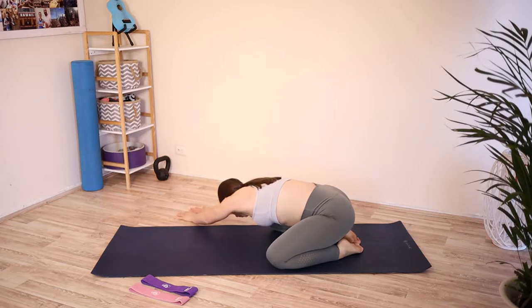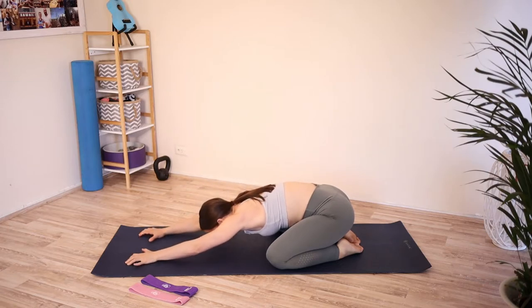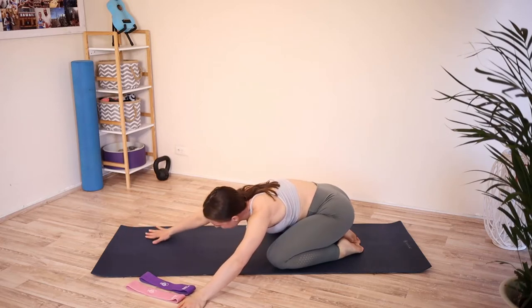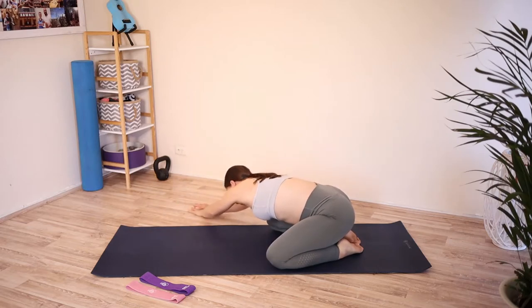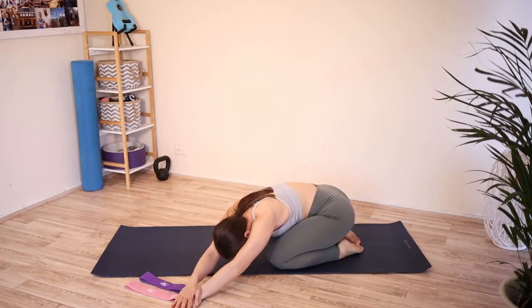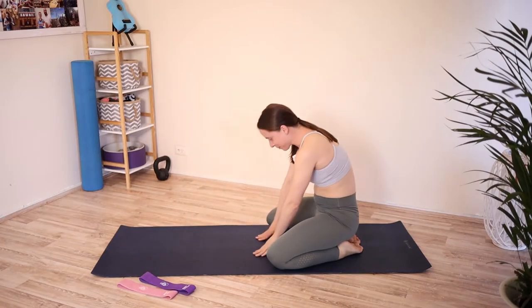So out to the right, hold here for 1 second. To the front, nice and centered, 1 second. And then to the left, 1 second. Great, and let's do it one more time. This time we're gonna hold for 2 seconds. One, two, front. One, two, left. One, two. And curl yourself up.